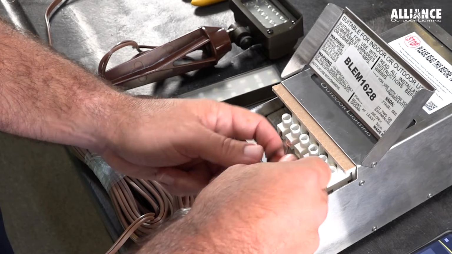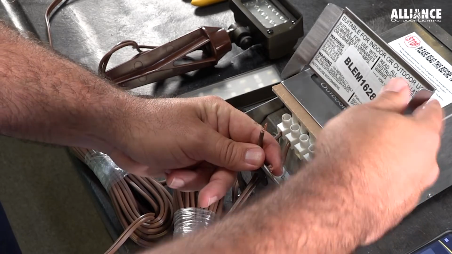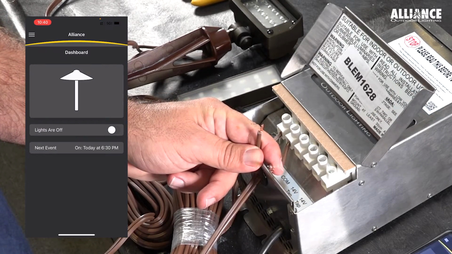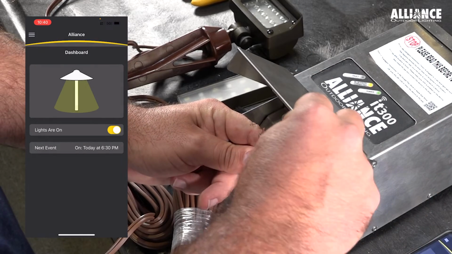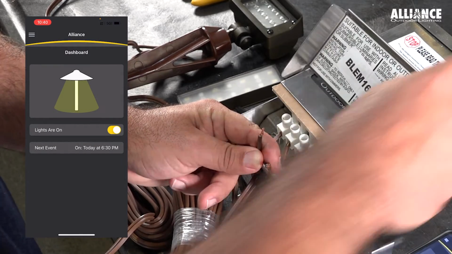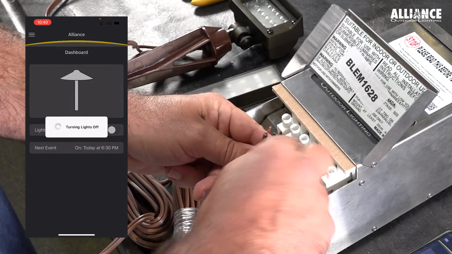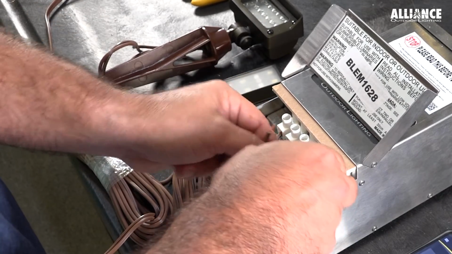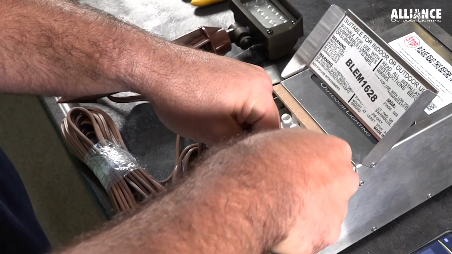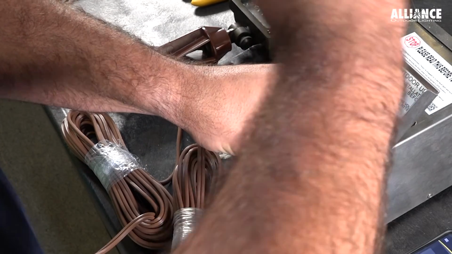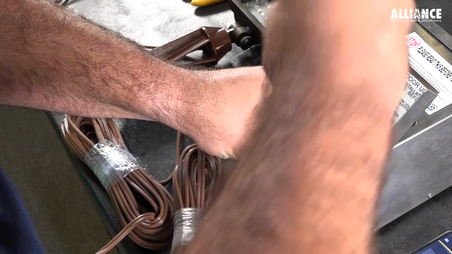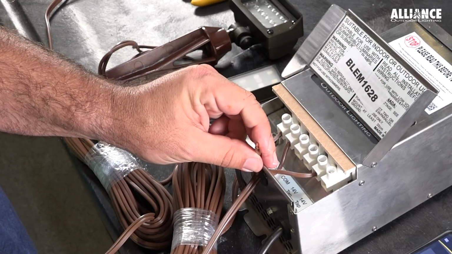We've removed the hot side of these wires, so now we're going to add them back in. I like to turn the transformer on just to make sure that there's not a fault with the common lines. I'll turn the transformer off, and now I'm going to add these lines back in one at a time to see which one is going to fault. I'm going to tighten the lug down on this wire, and then I'm going to turn the transformer back on again.